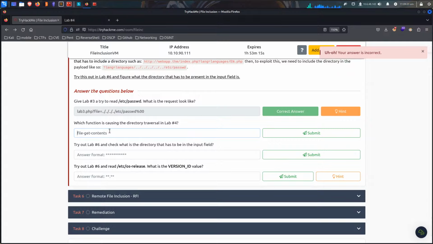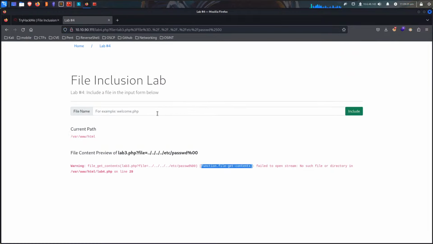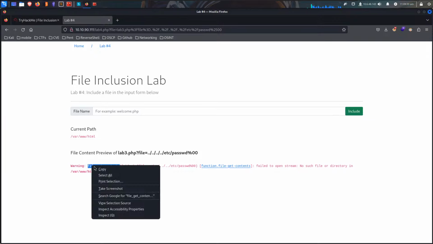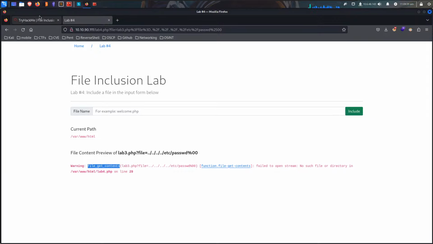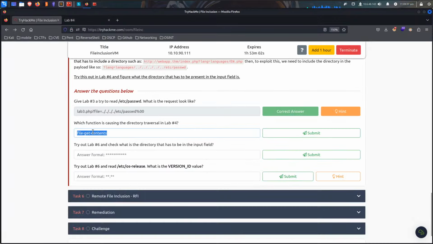What function is causing the directory traversal in lab 4? file_get_contents? Underscores. file_get_contents, not file get content.